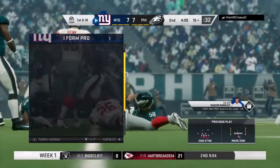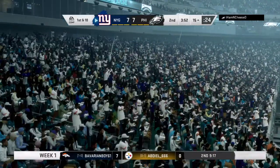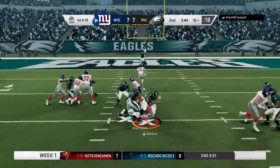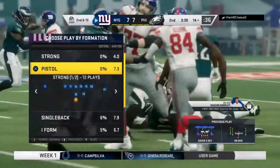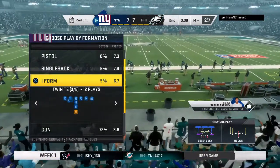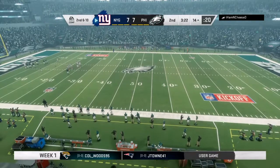There we saw one of the downsides of blitzing during a run down — sometimes you get out of your gaps, you don't fit the run quite as well because you're headed towards the ball carrier with abandon. They keep it with Barkley on first down — trying to run inside, but nothing there. Tackle made that time by Brandon Graham. The defensive line made pretty easy work of the offensive line that time. People get tired of the cliche that the battle is won in the trenches, but it's a cliche because it's true.